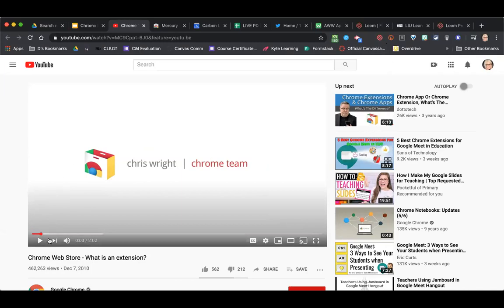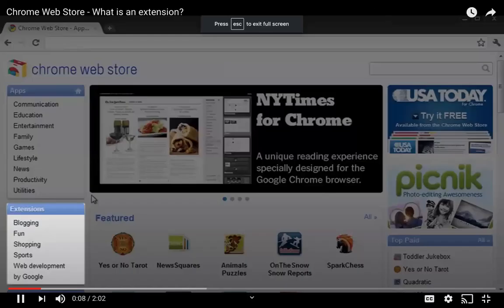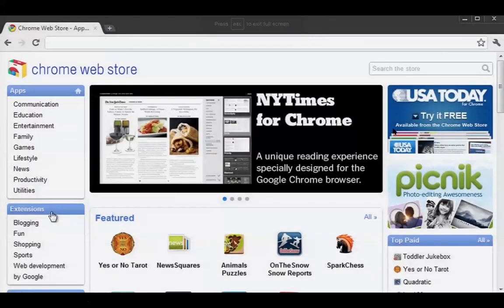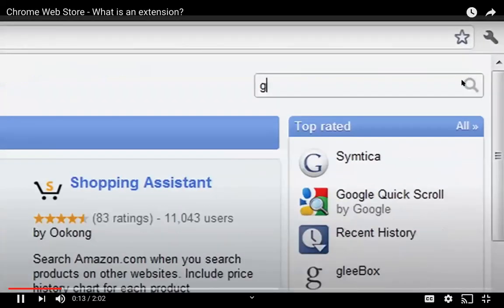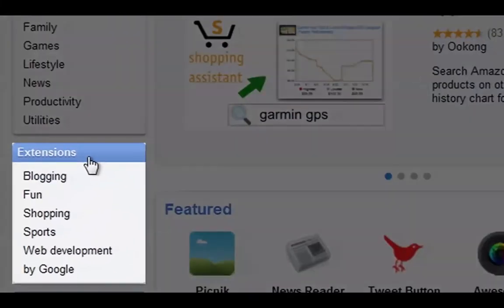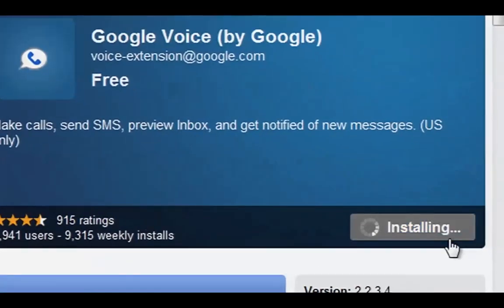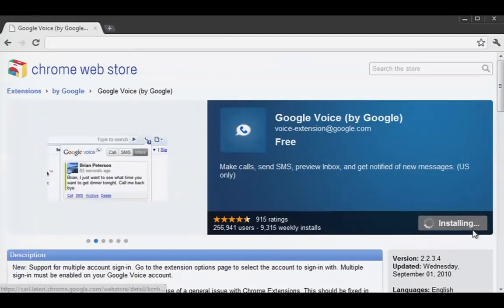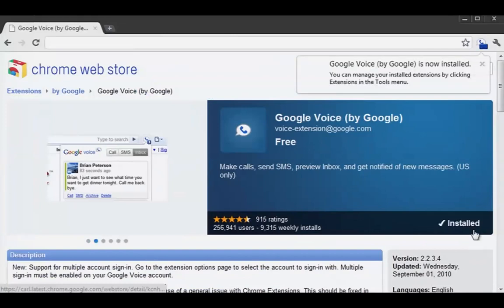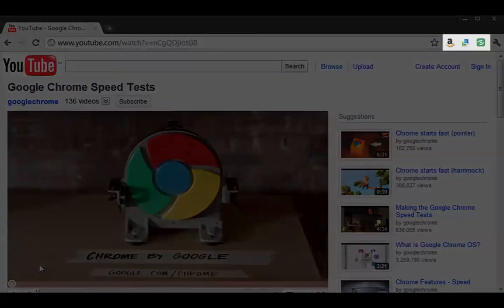Okay, great. To your browser. To start, visit the Extensions section of the Chrome Web Store. Click Extensions to browse through the entire gallery of extensions, or search for a particular extension. You can also filter extensions by categories, like blogging or shopping. When you find something you like, you can try it out by simply clicking Install. Everything is easy and instantaneous. There's no need to restart your browser. If more features are added to an extension in the future, you'll have them automatically, without having to constantly check for updates. There are extensions for everyone, but here are some that I like to use.